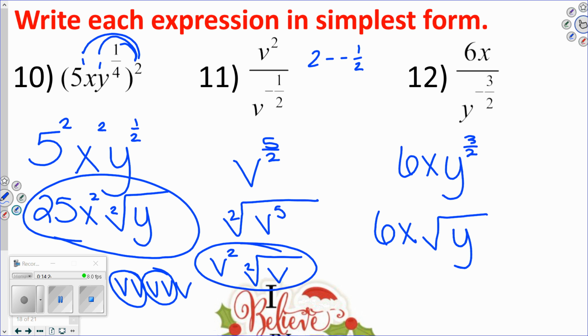It's going to go under here. What root is it? Square root of y to the 3rd. Again, some of you can probably do a little more in one step, and that's fine. I'm going to go very step by step for you. So I just switched it back into radical form. And then can I take a group of 2? Yeah, how many? 1. So 6x, y. And then how many is left over? 1 left over.